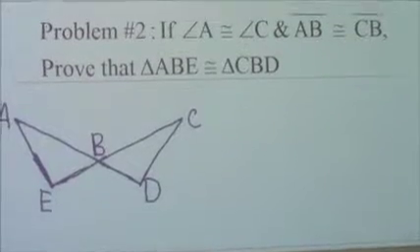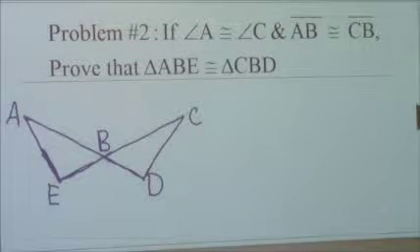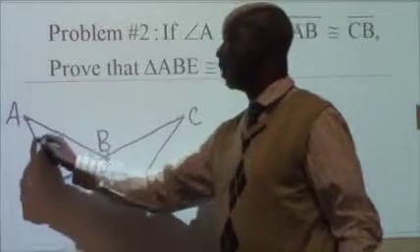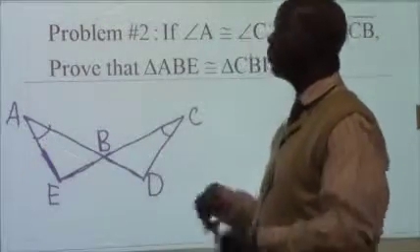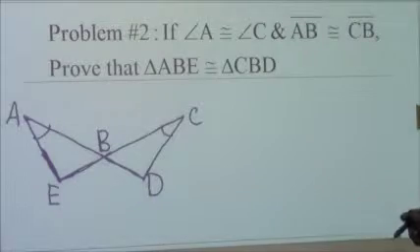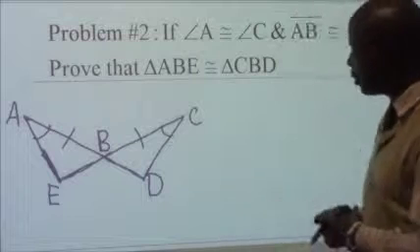Good. So now, I've been told that angle A is congruent to angle C. Like I said in the previous problem, as soon as you have information, incorporate that information into the diagram. So angle A and angle C are equal, and I'm going to mark them the same way. When two angles are marked the same way or two sides are marked the same way, it shows that they are congruent. Looking at this, I know that angle A and C will be congruent. Then I also know that AB is congruent to CB.